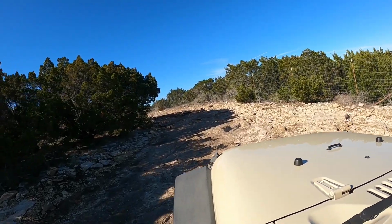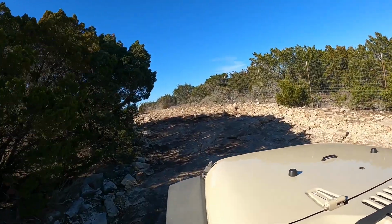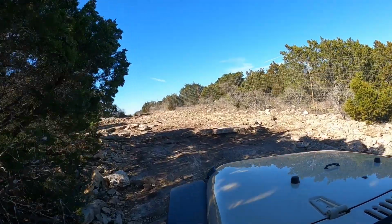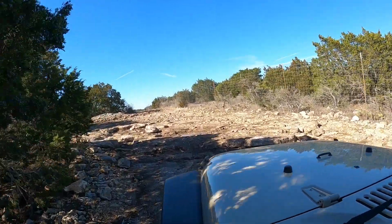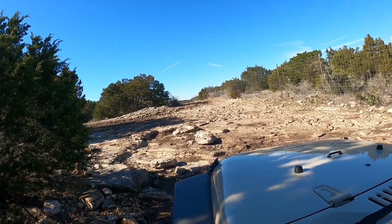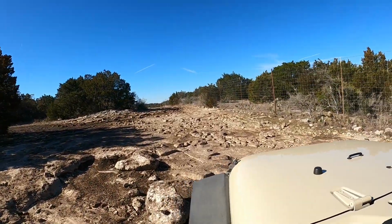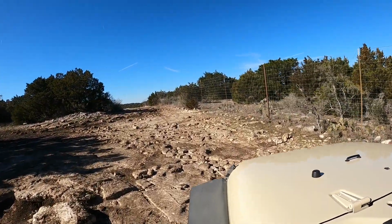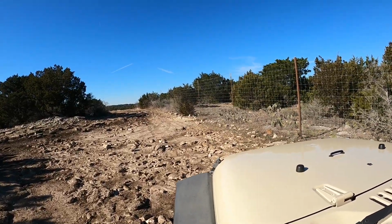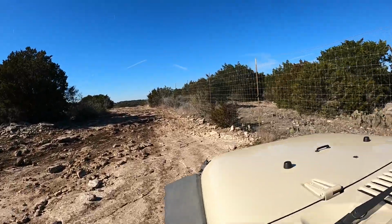There's absolutely no topsoil up here, and we start to notice that the ground is saturated. It's pretty wet. You'll see it a little bit as we get closer and closer to the top, and we decide to take a wrong trail because again we have no idea where we're at. We end up going down the Green Mile Trail, and decided to turn around. It was a sloppy mess, as you will see, I guess.